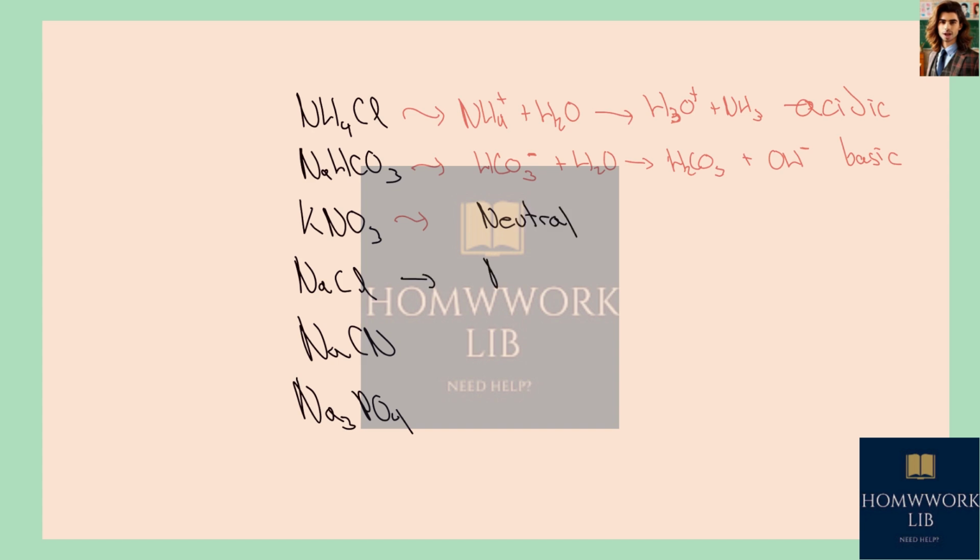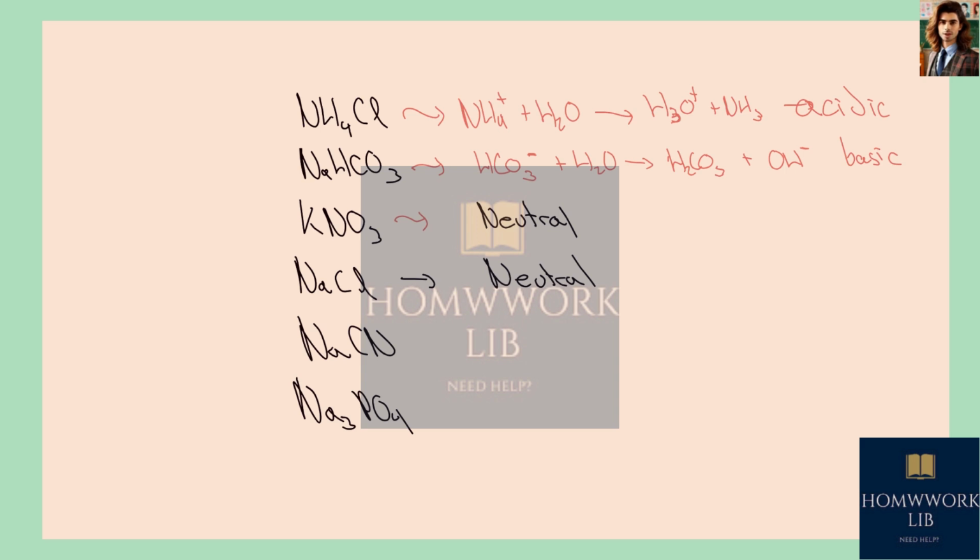And the same thing goes for the salt. If you look at the Cl minus ion, let's assume that it reacts with water and generates HCl. That is not going to be able to happen because HCl is a strong acid, it dissociates completely. So the solution is going to be neutral as well.